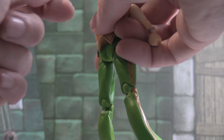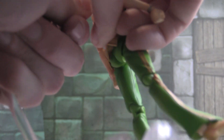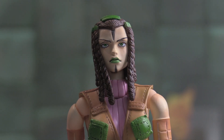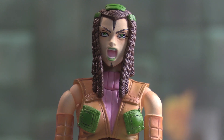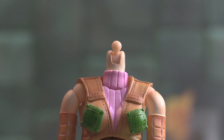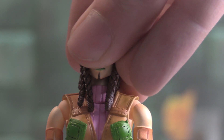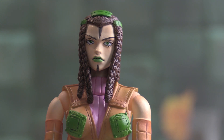With every JoJo figure you can place this stand in to keep the figure upright. Here she is with her neutral face. You get one alternate face — let's switch to that one now. There is the alternate face with her yelling, mouth open. These are very easy to switch in and out.